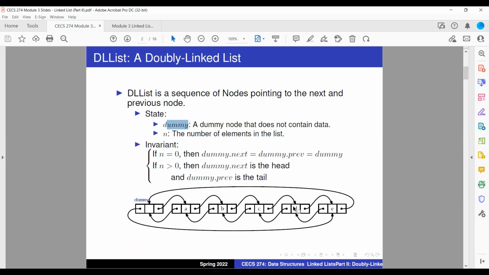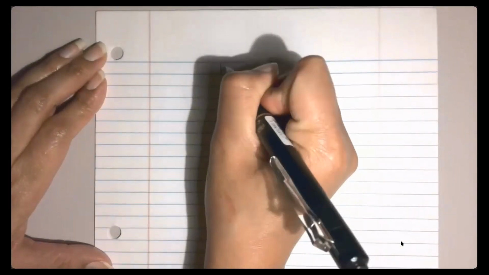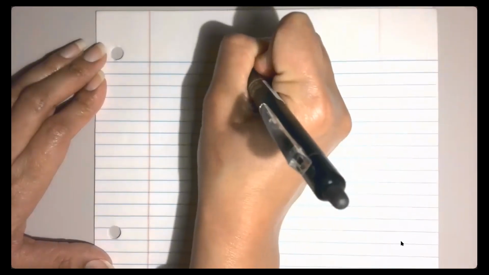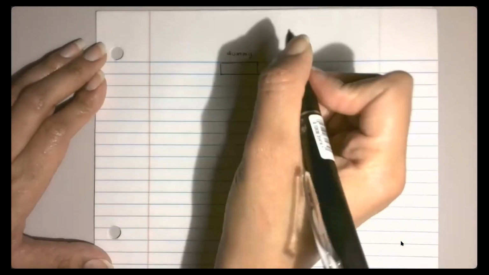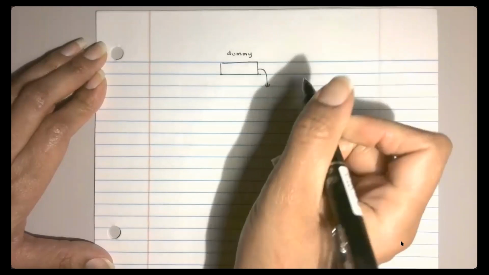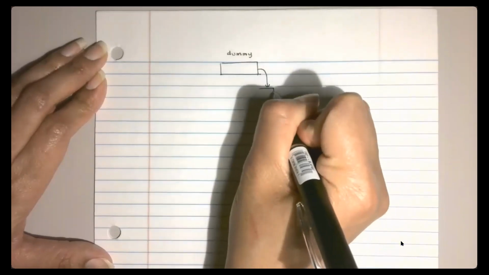All right, so again, I'm going to switch back to my doc camera here. Even though we do have a diagram from the textbook, let's do it by hand to get a better feel for how it works. This is the node called dummy that we're creating, and its next reference is going to be pointing towards the head of the linked list.